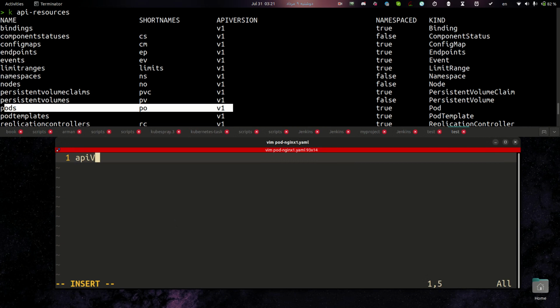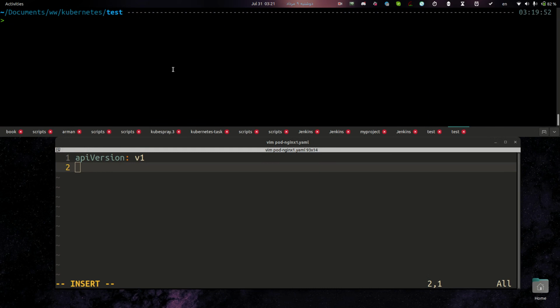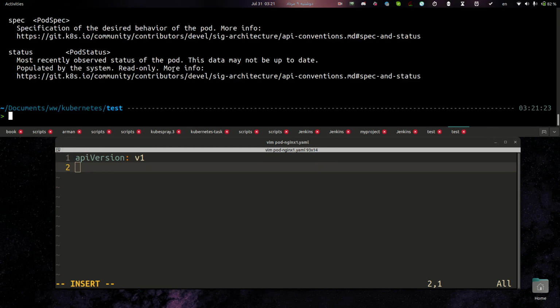API version is version 1. And after that, let's see what we should put after the API version. kubectl explain pod.